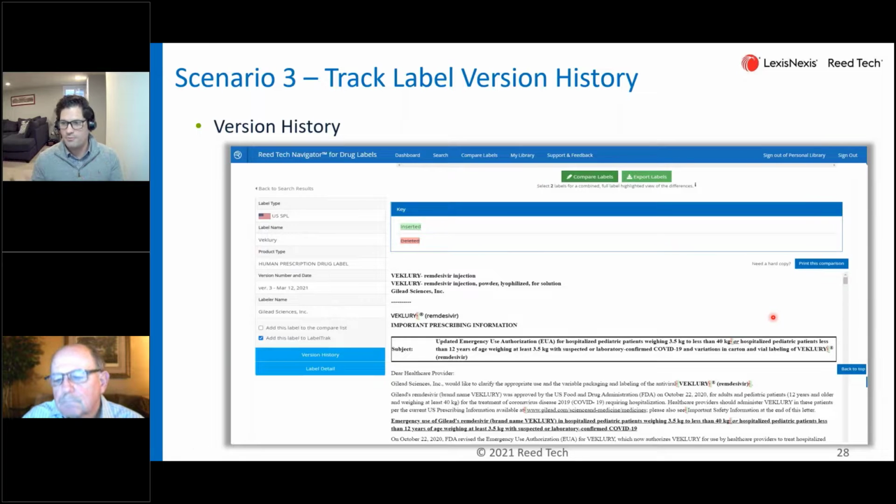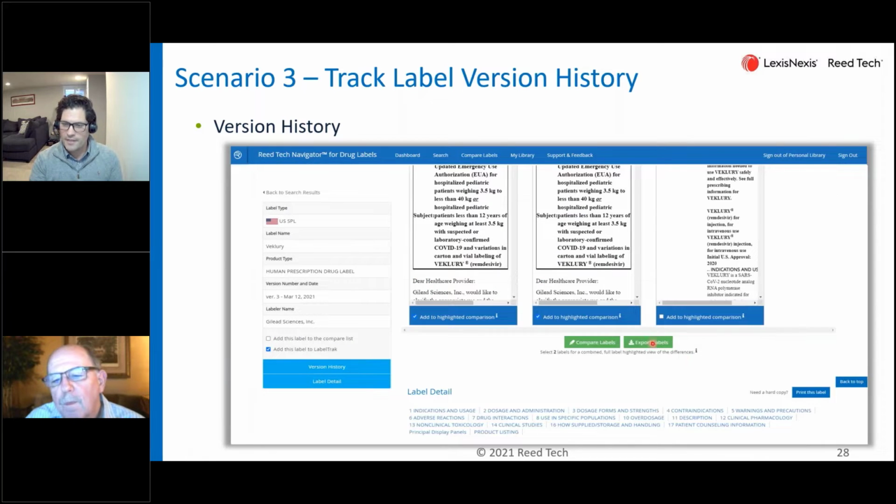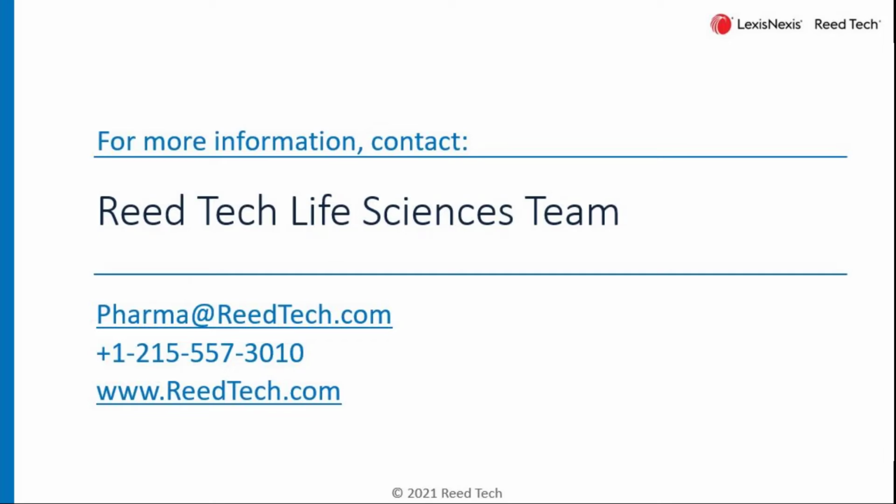You can print this information, so you can export the comparison, just like you can export the side-by-side view of all the various labels you may be looking at. So it's not just limited to, oh, I have this information and it's all in Navigator. You can export either a print viewable version of these, or with the compare label function that we were looking at back here, if we had done the export function right here, that's not just a static print PDF type image. This is actually an export that can be annotated and edited.